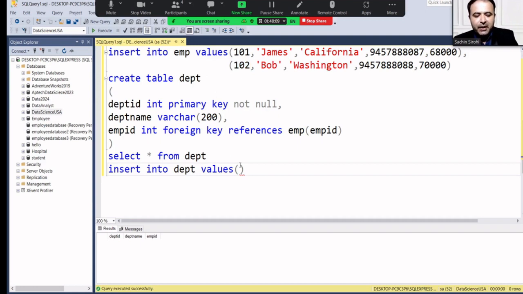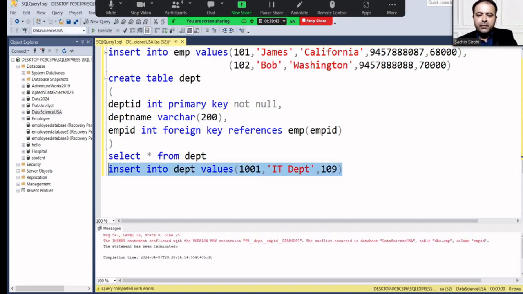So remember one thing, you can pass the department ID as per your requirement, like 1001, and department name is IT, and the employee ID should be the same. If you specify 9, we cannot insert the value, because of the primary foreign key relation there. So we can insert only those values.